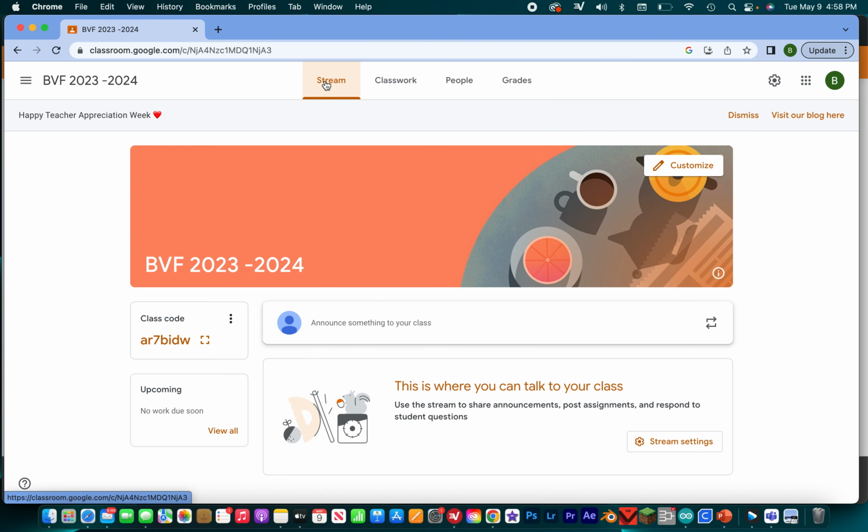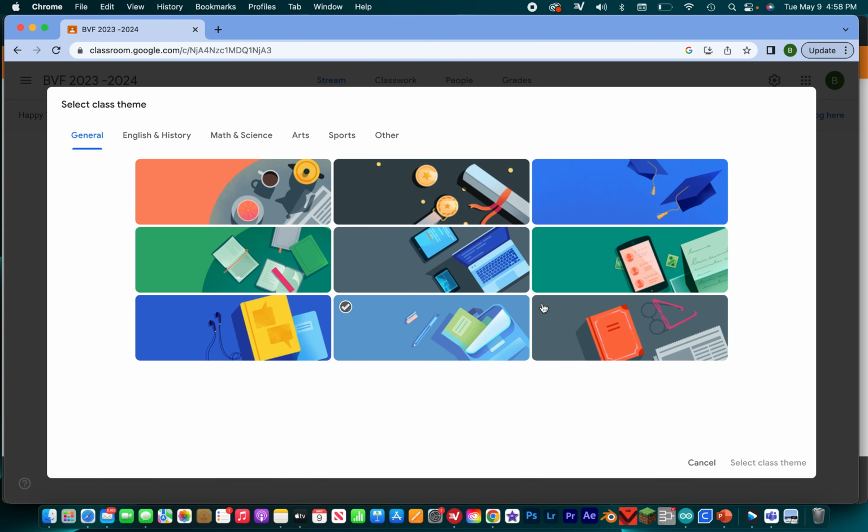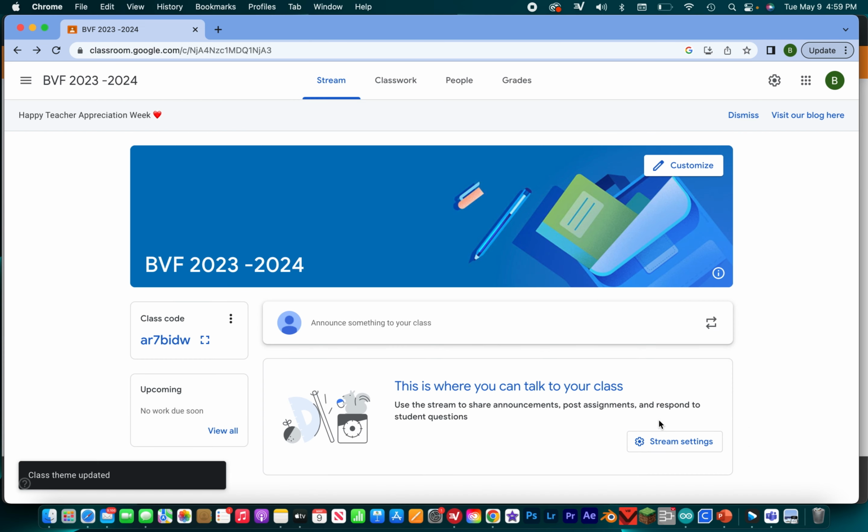The stream is a very useful tool if you need to kind of announce something to the class or kind of tell them to go to the stream to kind of get a baseline of events that have been going on. And you can fully customize this area. I typically like to go with a blue, something more scholastic, so I'll add this book bag right here. I'm liking that feeling. And so I'll go ahead and hit save on that. Make sure you're always hitting save.